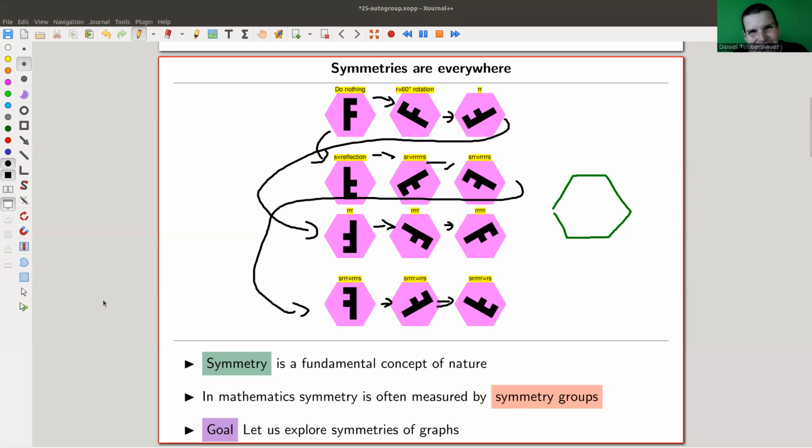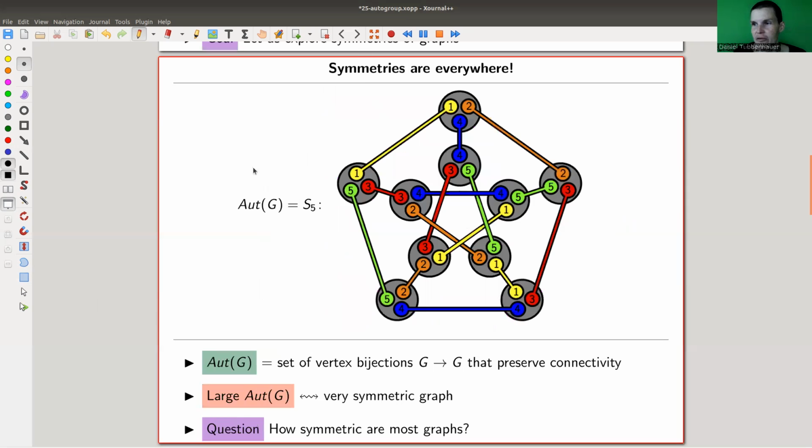And I just want to do exactly the same in the land of graphs. So instead of having rotations and reflections on really geometric objects, I look at more abstract things on graphs. So here the automorphism group of this graph is S5, and I leave it to you to figure out why I have the certain drawing here, which actually explains that the automorphism group is S5.